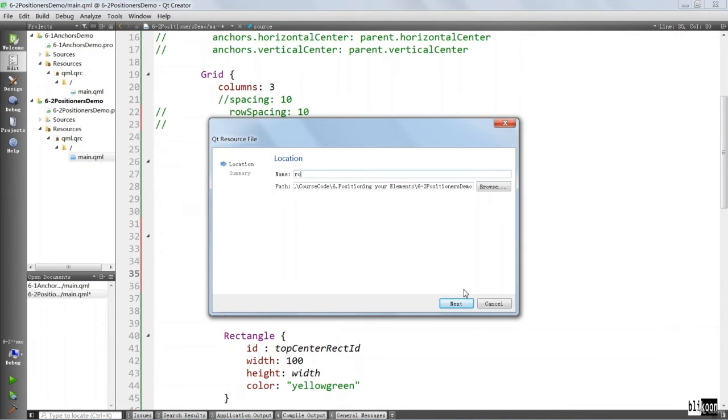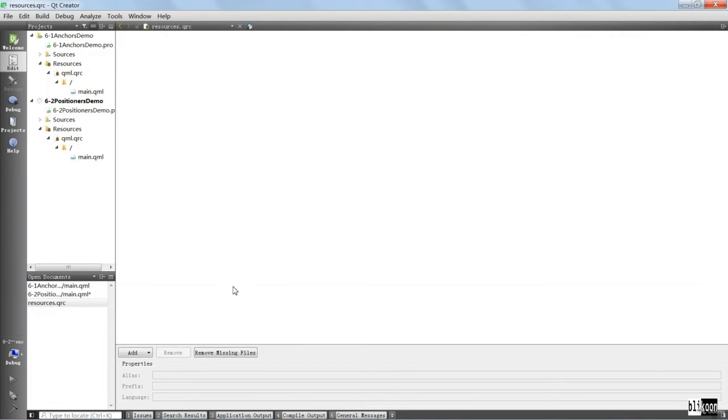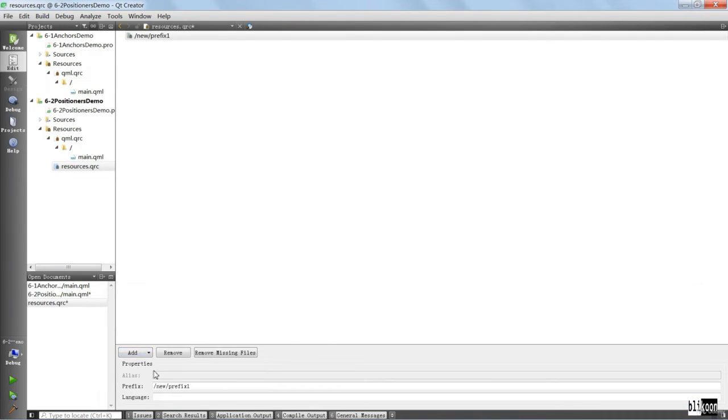I'm going to call it resources, hit next. We have worked with resources before, so this is not new to you. I want to add a prefix. Because I don't want to have any specific prefix, I'm going to take this out and hit enter.